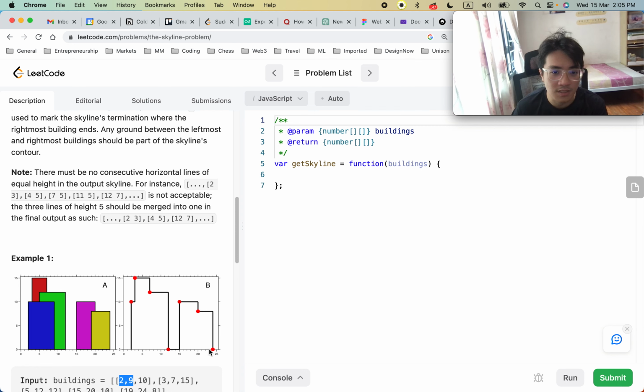So the key to understanding it is that the final point always has got to be the point whereby it reconnects with the ground again, because that's what an outline of a building would look like. It's always going to have to be the x coordinate, comma 0, because that's the bottom. And then the preceding one has got to be the previous point that details the shape of the contour, and that's basically it.